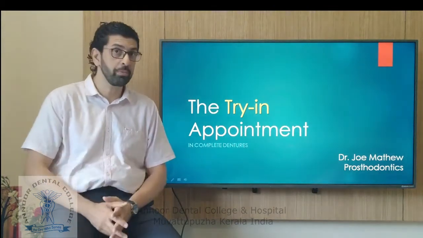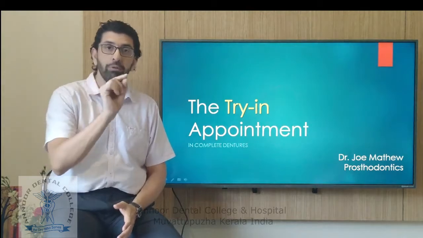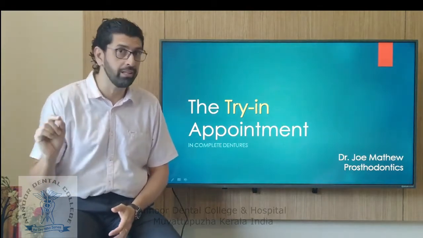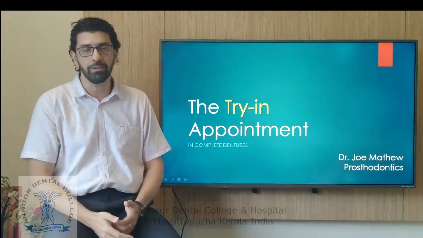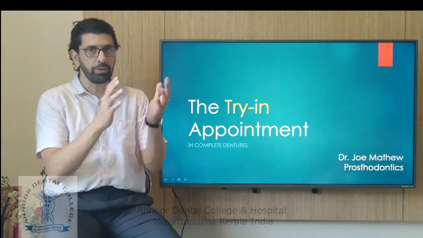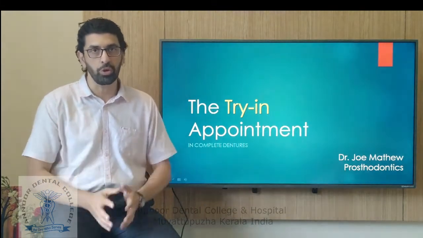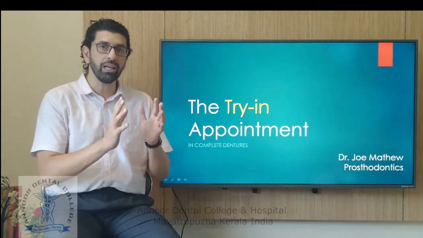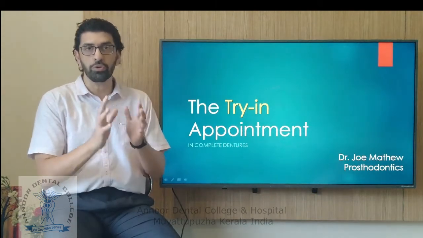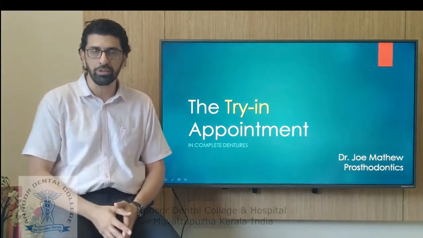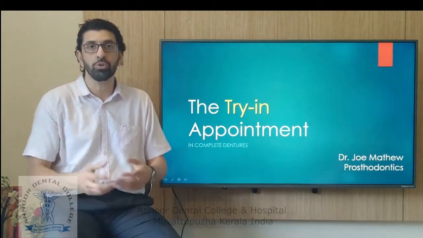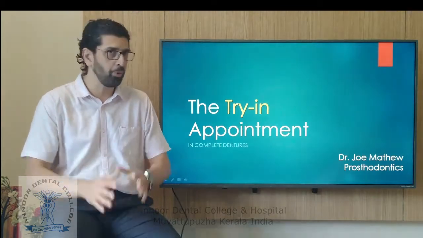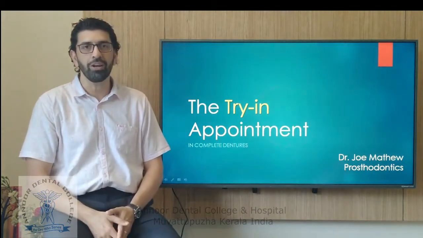Now, there are two things that you must remember about this. One is the name of the appointment, which is the try-in appointment, and the other is the name of the denture, which is called the trial denture. So you separate the two names clearly so that you know what you're talking about. The trial denture is the denture we are going to try in the patient's mouth, and the appointment is called the try-in appointment because that is where we are going to try in the trial denture. Okay, I hope I didn't confuse you on that, all right?